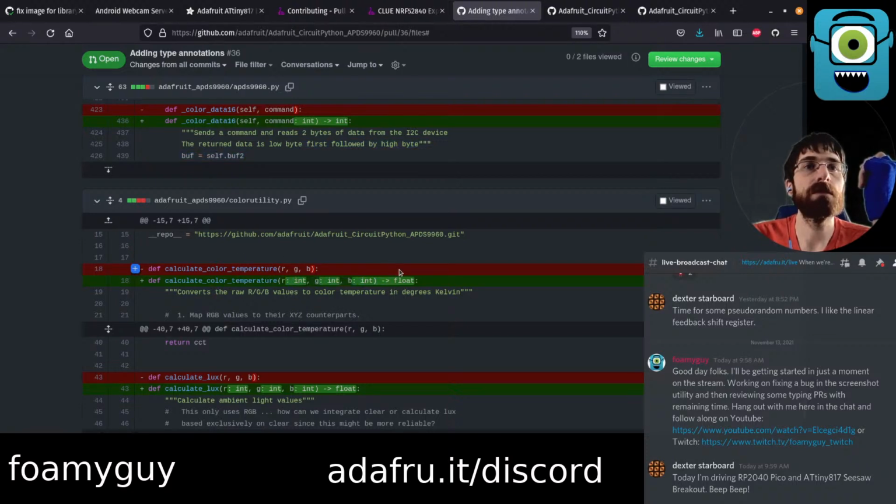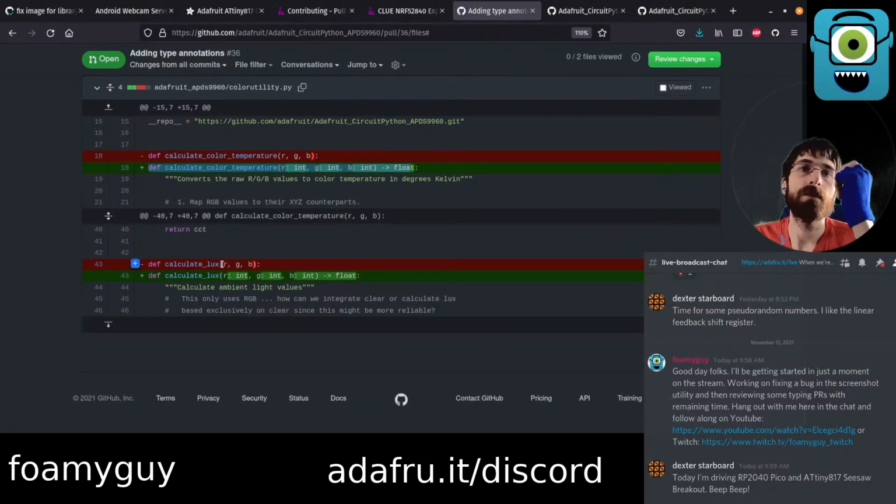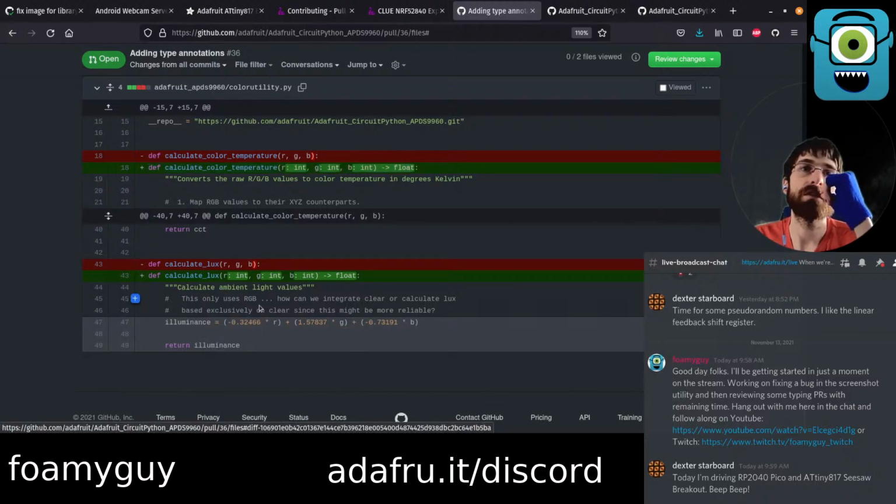These colors are int. We return a float. This is similar to the one that I already looked at and that got changed from floats. Calculate lux. Definitely going to return a float.